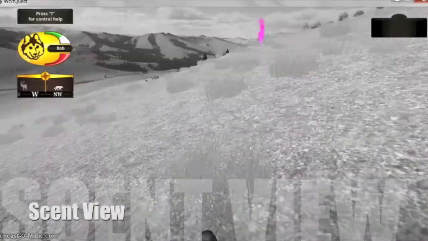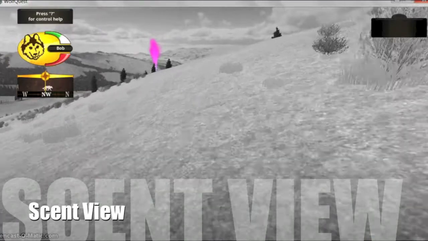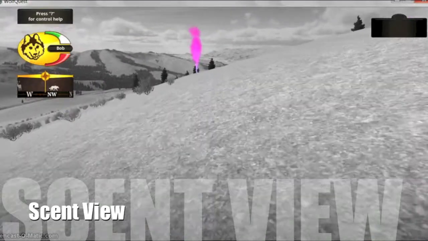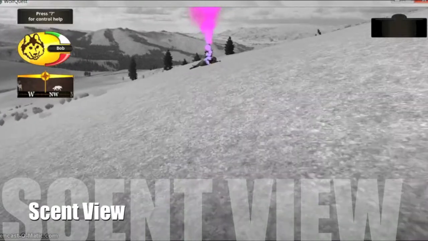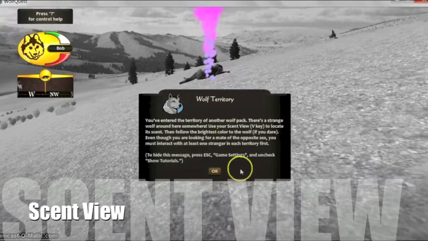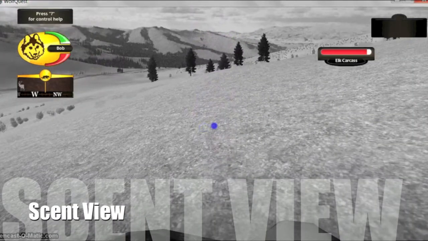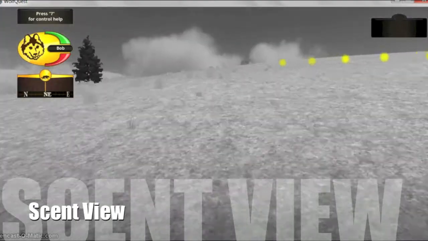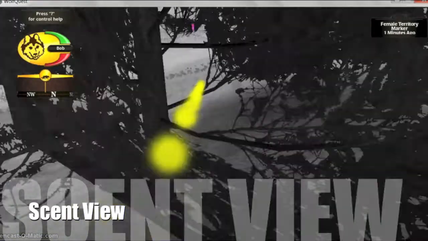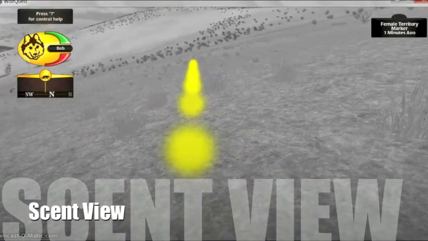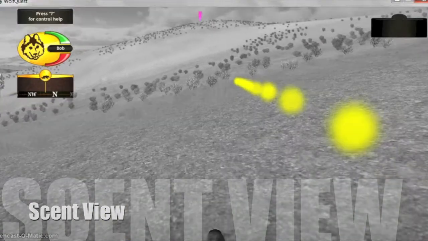Slough Creek is basically living and trying to get your pups and your mate and you to survive. Right now I'm in Centerview and I can see the plumes, purple plumes, show that there's dead food that you can eat. The yellow trails on the ground will show that there's wolves there. So, for example, I'm in wolf territory, and there's some yellow trails. Plumes mean it's dead, and you can eat it. Trails mean it's alive, and you can kill it, basically.